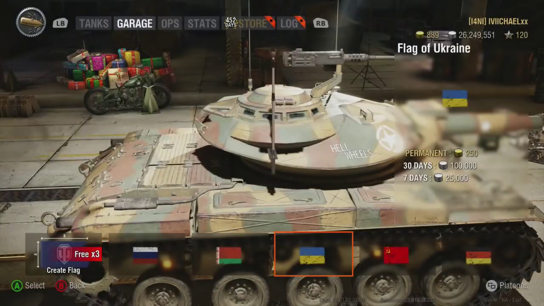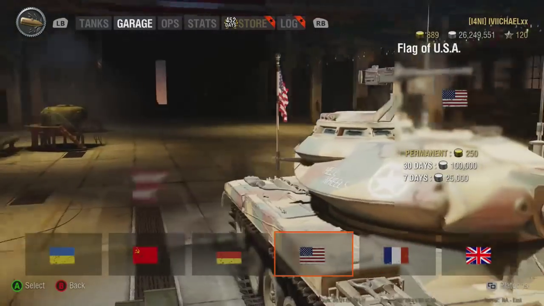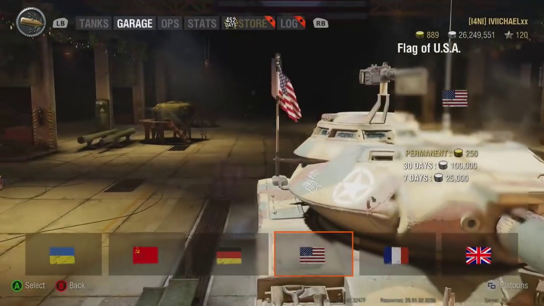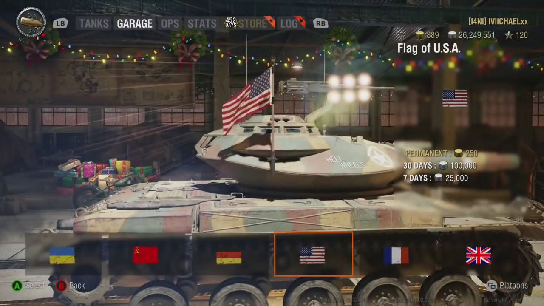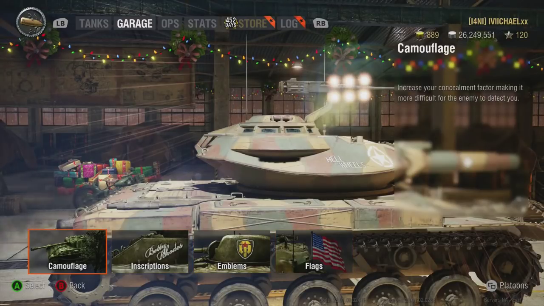I personally would probably want to go with a flag for the country of the tank's origin. But you already got it, and it says it right there. So I personally would rather have bushes and stuff like that. But hey, it's a start. It's all good. I'm not disappointed. I think it's definitely good.